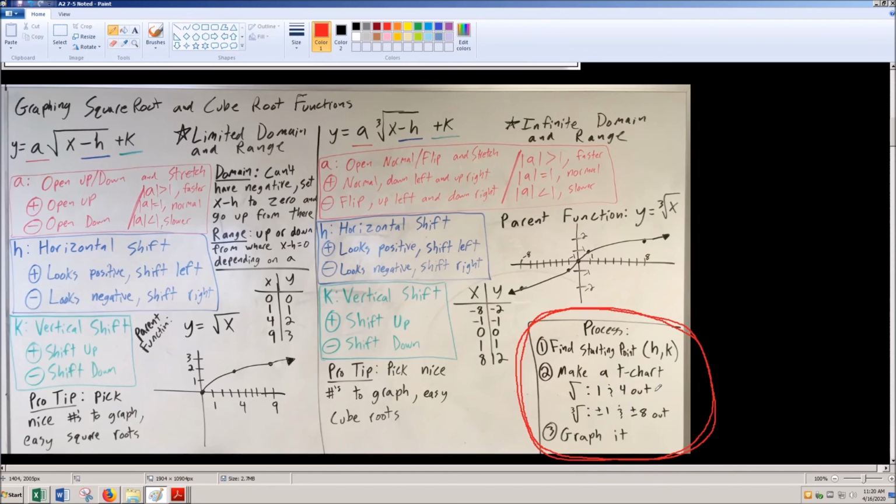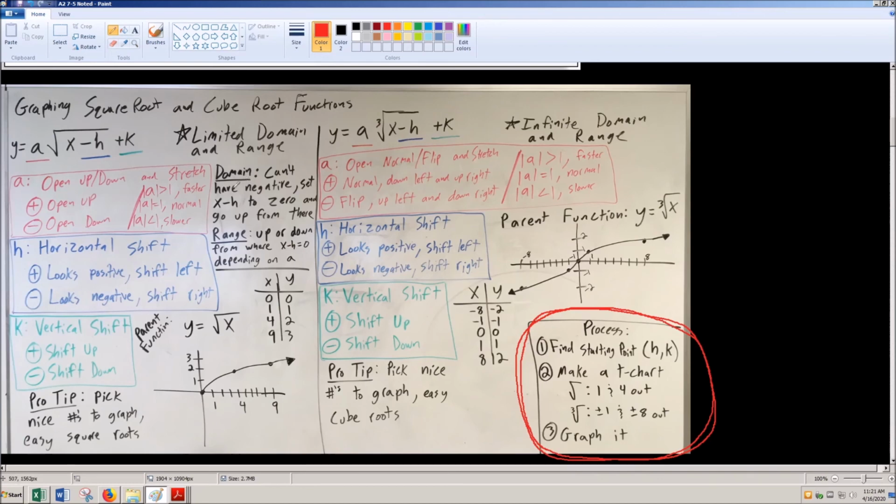Now you can go further too, like if I want to do 9, 16, 25 here, we could. It's just that that's a lot of graph. And if I want to do the same thing down here, I want to do 27, 64, 125, again, more than welcome to, it's just a lot of graphing. I wouldn't personally. For my domain, for my square root, the values are going to be strictly positive. So I can't have negatives here.